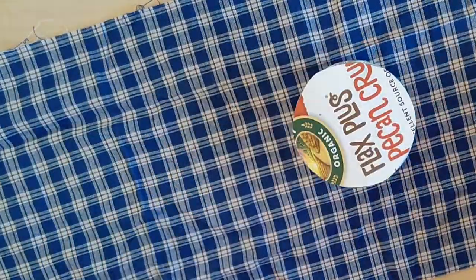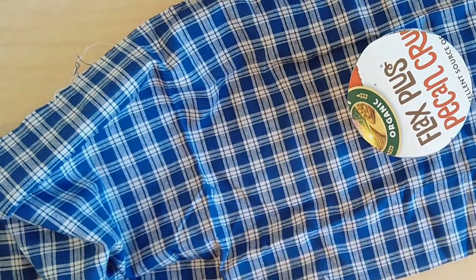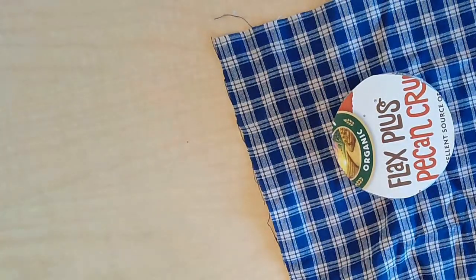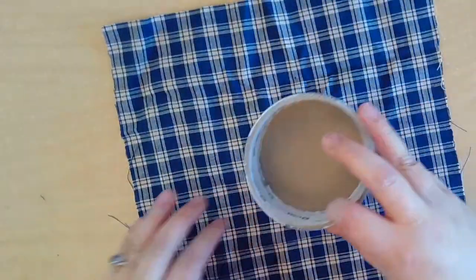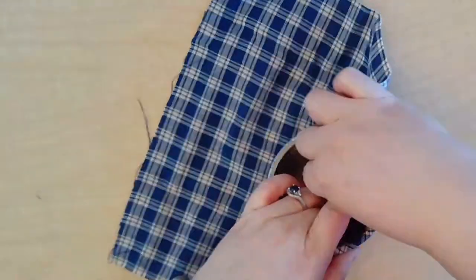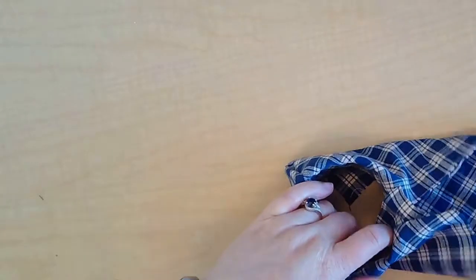Next thing you're going to do is grab your cloth and measure out enough of your cloth to where you can just cover the little tape core that you just created. And you're going to cut off a piece of that cloth like you would a piece of wrapping paper so that you don't have too much extra floating around. And you're going to set that up, flip your tape core over, and wrap your cloth around your tape core. And what you want to do with this is you want to make sure that it's a pretty tight fit. So test it out first and see if you like how that looks.